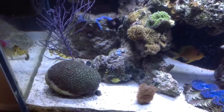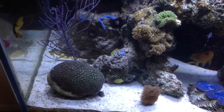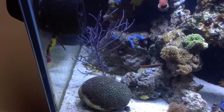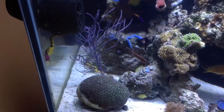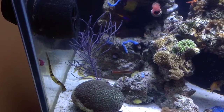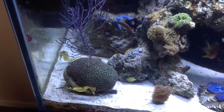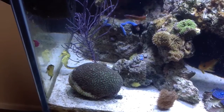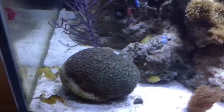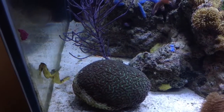My crab here — I think it either molted, it was hiding, or it just passed its time and died. He usually molts and then maybe he had a soft shell situation, so maybe he's hiding. You can see a seahorse upside down. My erectus seahorse had internal bleeding or internal flesh disease where it deteriorated its tail and unfortunately it had to pass. I did replace it with a male and female cuda horse, tank raised. Hopefully they bond up — in the front is the male and right behind it is the female, as you can see by the pouch. It looks like they might be intertwining, which is a good way to get them paired up.